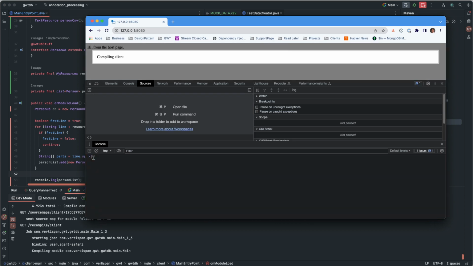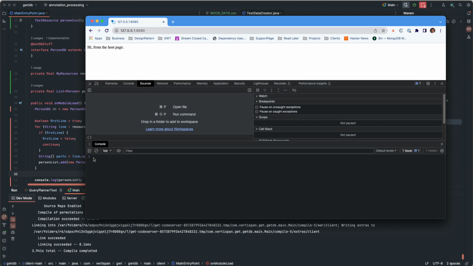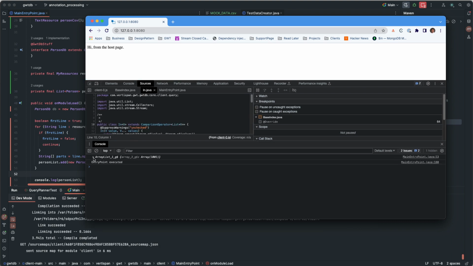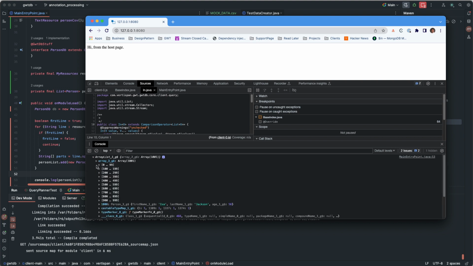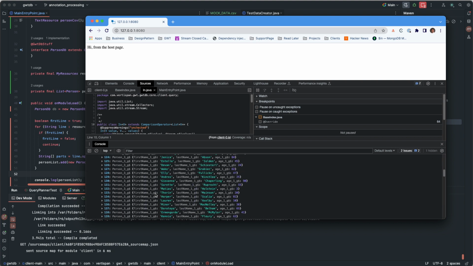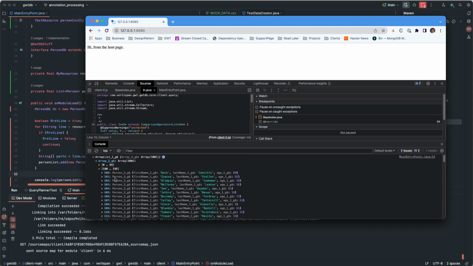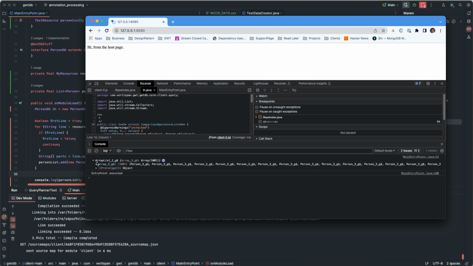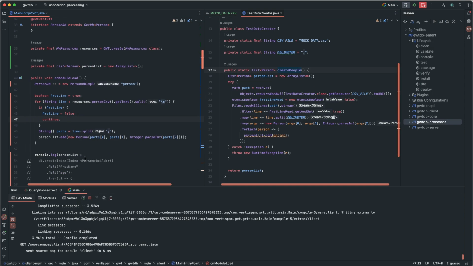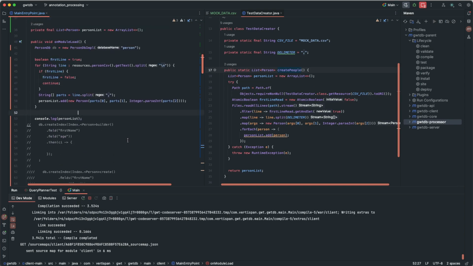It's easy to get a CSV parser working quickly and impossible to write. Oh yeah, I know. I'm not too worried about a lot of the escaping or anything like that because I have clean data. Okay, there we go. So that has 1001 people, just as I had before.